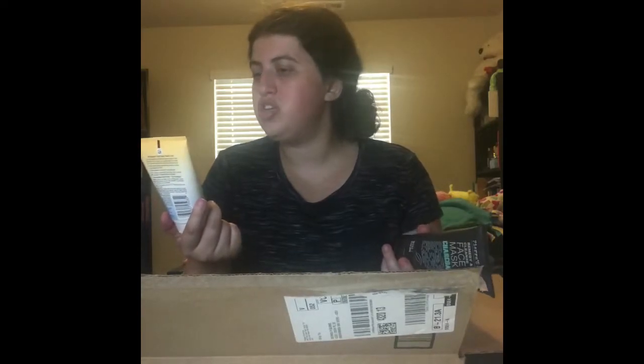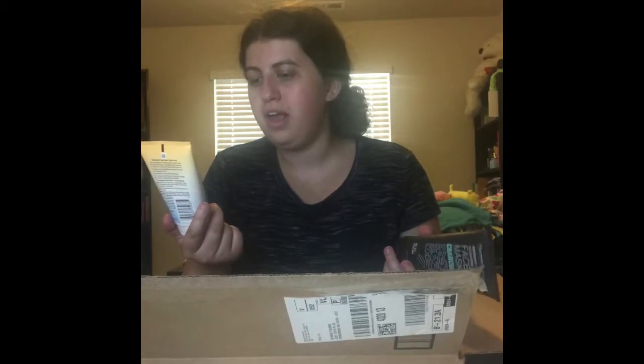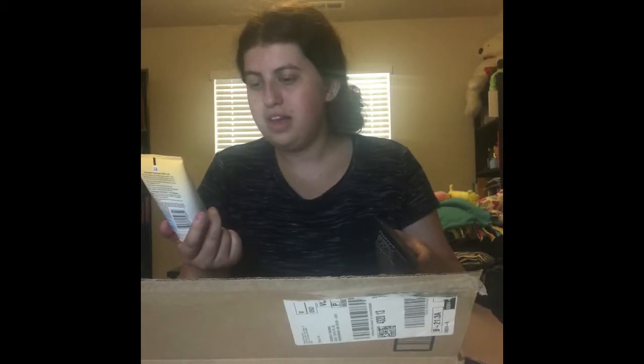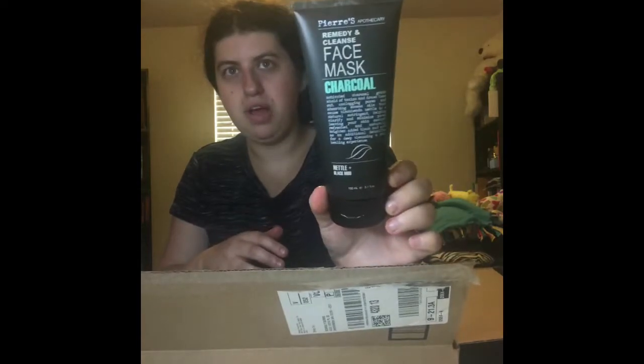Ooh, guys, we got some skincare. So we have the Neutrogena Deep Clean Gentle Scrub Oil Free. This is a gentle exfoliator. The exfoliating formula cleans deep down into pores for soft, smooth skin. I am so excited to try this out. And then this one, I got a mask. I got the Pears and the Carrie Wimendi and Skinsy face mask. This is called Corcoil. And this is the Black Mud.